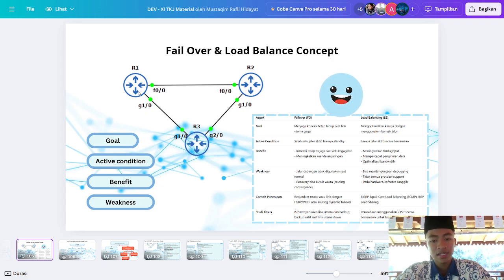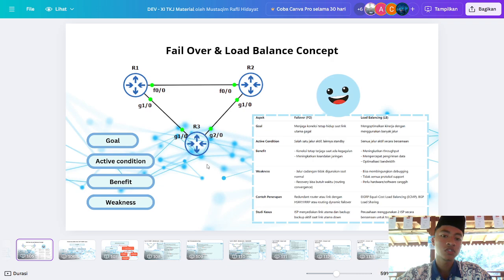But what is the weakness? Exactly, the weakness of load balancing is that it sometimes makes debugging difficult or makes the packets confused. Not all protocols support load balancing, and it needs high-end devices, because it is a hard job for L3 to split the data to L2 and L1.